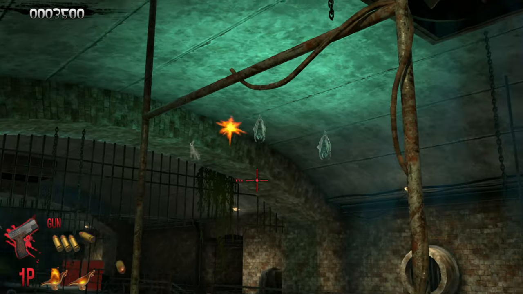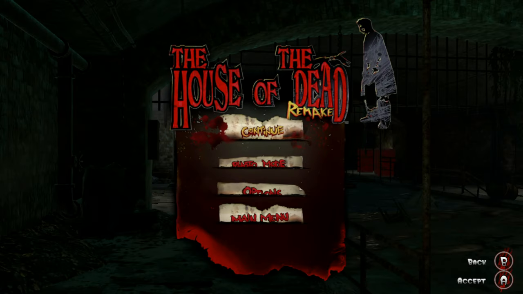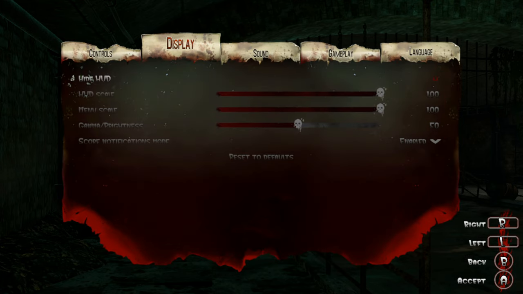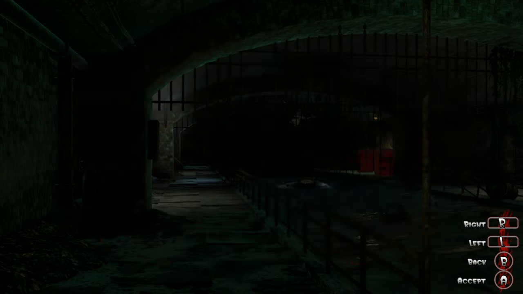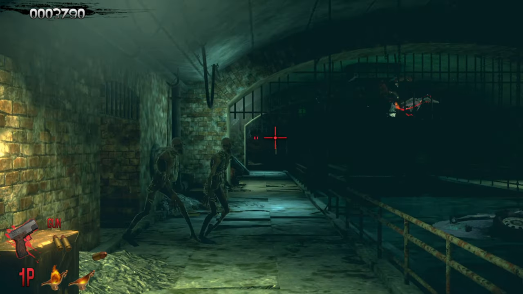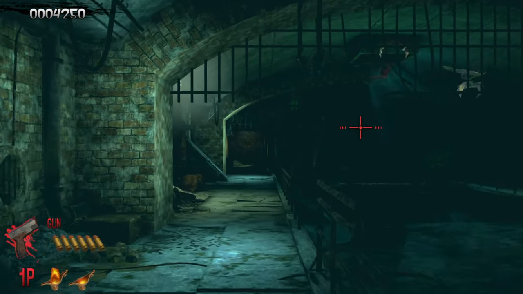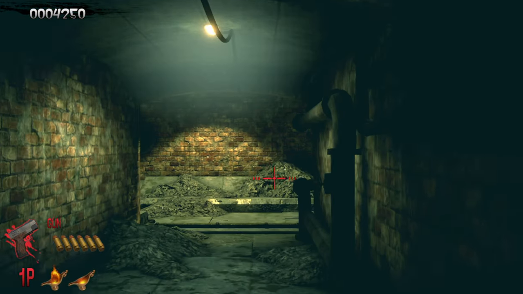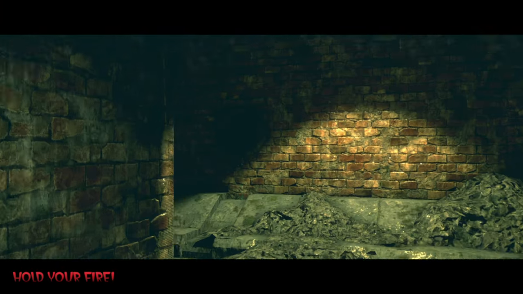I need a better gun. That's kind of... Wait a second. Hold on. Yeah, the frame rate just took a dip right there. Yeah, performance mode is on. Let me see. I imagine it'll look a little bit better if I turn this off, right? But it'll probably be like 30 frames. Yeah, it does seem like it looks a little bit better. Not by much, though. You know what? Let me try this for a little bit.